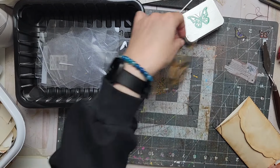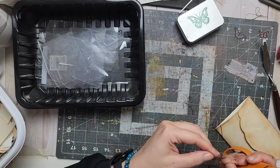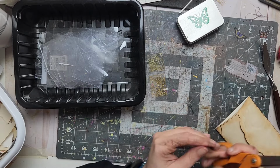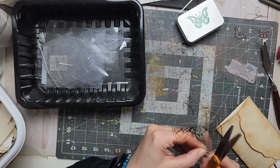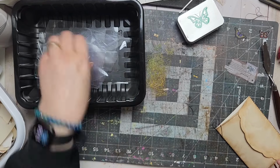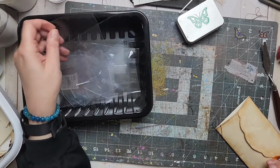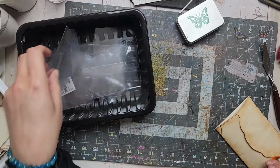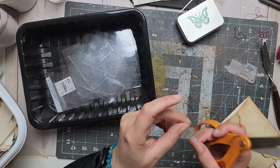So we have 1, 2, 3, 4. Oh, this one is, I don't know, is it gonna, yeah, this one is a little bit, I don't want anybody to get hurt, including me. So this is 4, and then these are very short. Let's see what we got here. Oh, there's a longer one. Come on here.